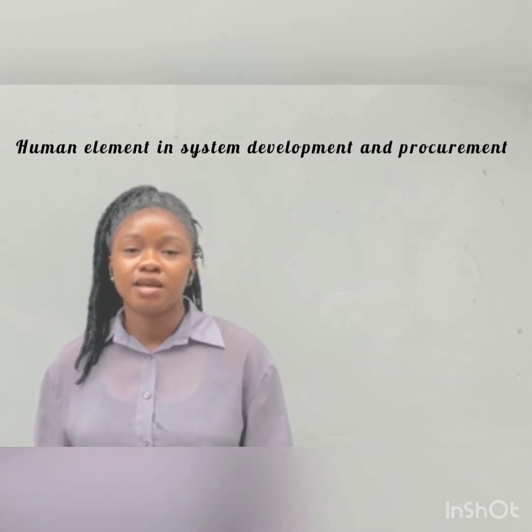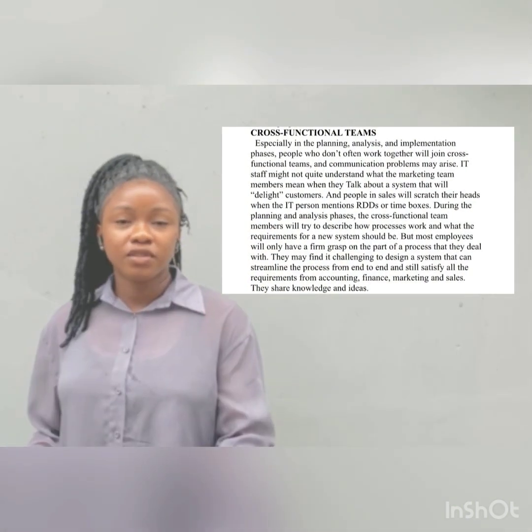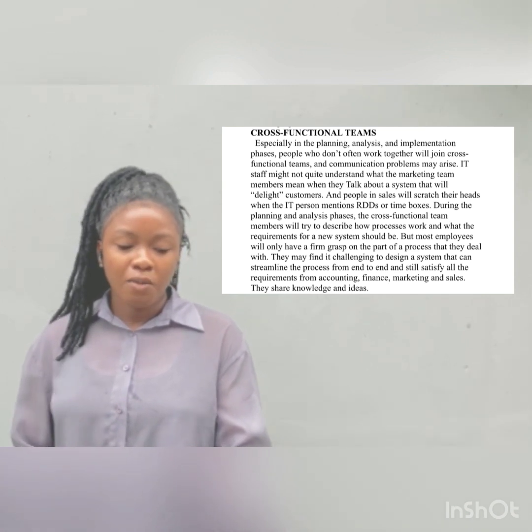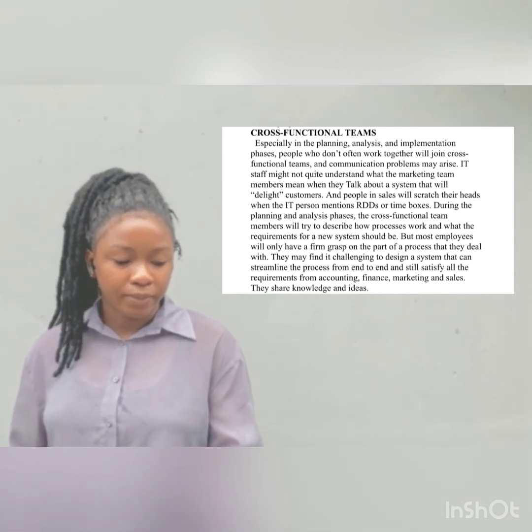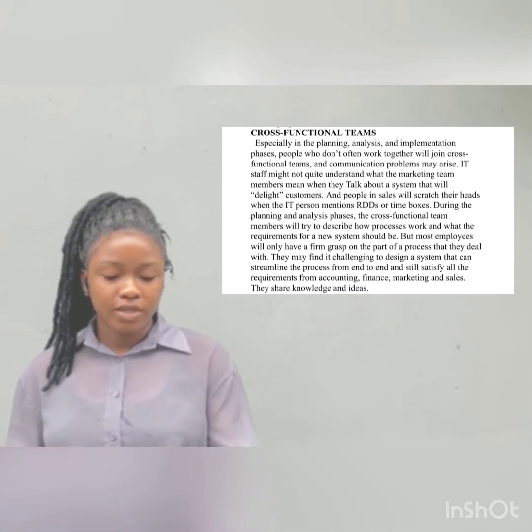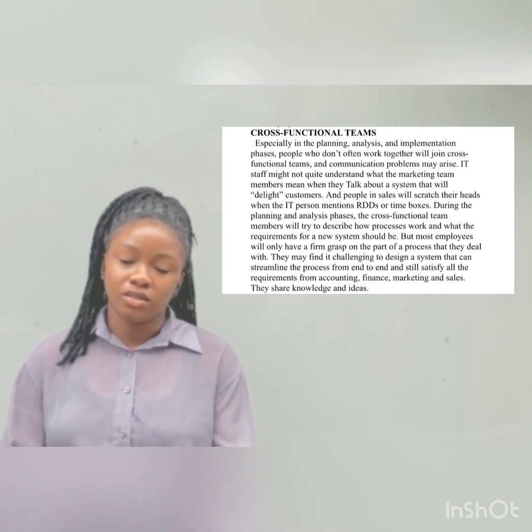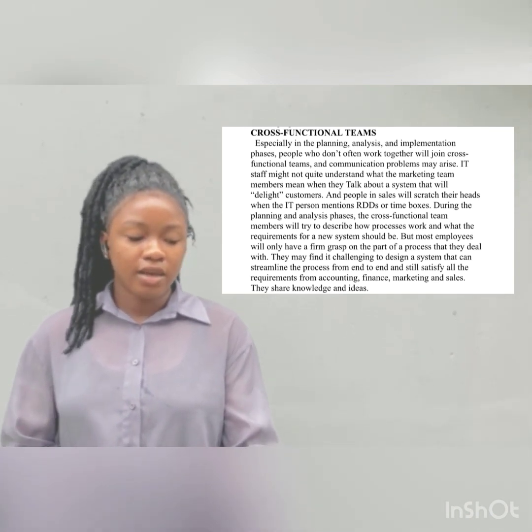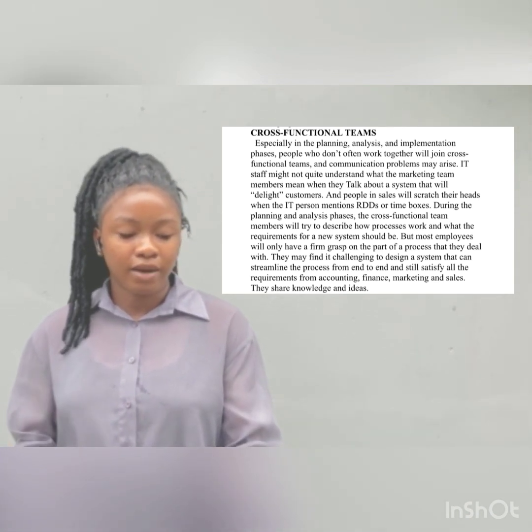Next, I'm going to be talking about the human element in system development and procurement. First is the cross-functional team. Cross-functional team members will try to describe how processes work and what the requirements for a new system should be. But most employees will only have a firm grasp on the part of the process they deal with. They may find it challenging to design a system that can streamline the process end-to-end and satisfy all requirements from accounting, finance, marketing, and sales.